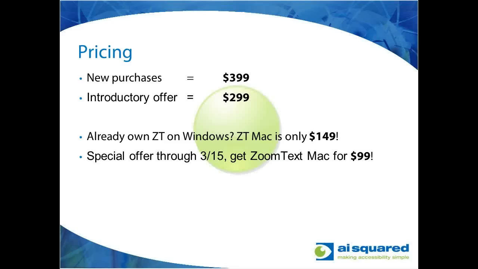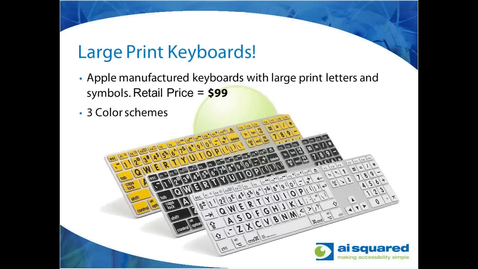If you already own ZoomText on Windows, we're going to give you an even better deal. The retail price on that will be $149. All right, so if you already own ZoomText and you want it for the Mac, it's $149, basically half of the introductory price. But we also have a special offer that we're running through March 15th, so about a little bit over a month left. If you already own ZoomText for PC, you can buy the Mac version for $99. So that's a really cheap and really great introductory offer. If you've got a Mac, it's only $100 to upgrade. Okay, so that's how the pricing breaks down.